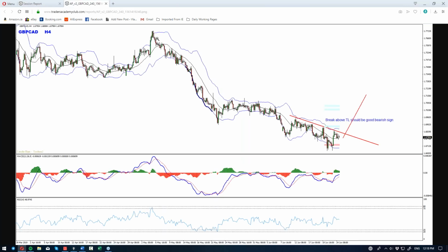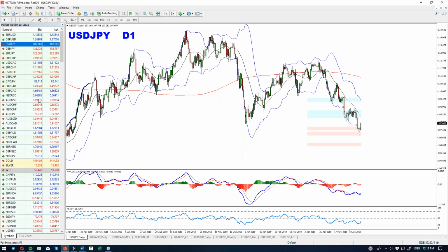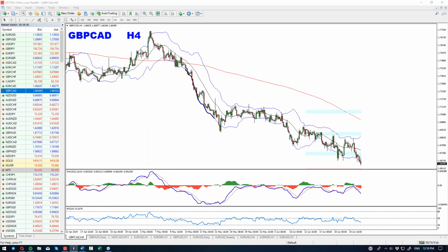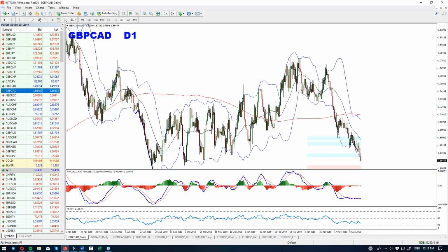One that failed was the pound versus the Canadian. That trend line was broken to the upside right here and failed. So this is a fake breakout. Now we have a low invalidated. Does that change our plan? No, this is still the same level as we marked. We can put the levels here.